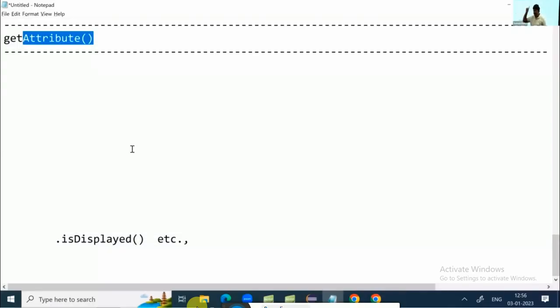In place of get text, in the QTP or UFT tool, I have get visible text. Here the method name is get text. In the QTP tool, the method name is get visible text. Get the text visible on the element, get visible text. Here the property name is get attribute. In the QTP tool, the property name is get property. Maybe if they used the same kind of terms, people would generally compare QTP and Selenium, same terminology. Instead, they changed the method name to get attribute. Attribute meaning property only, right?